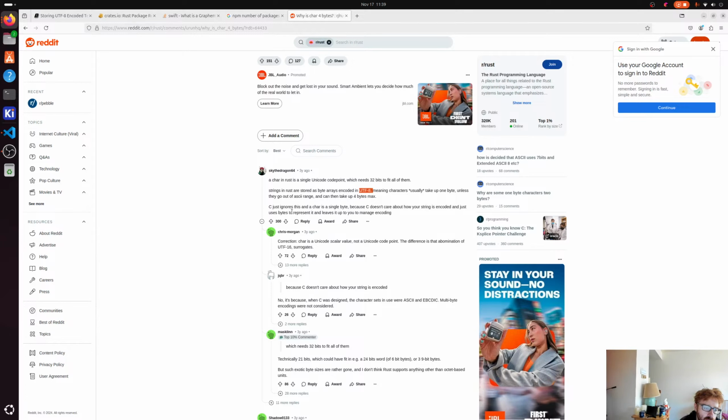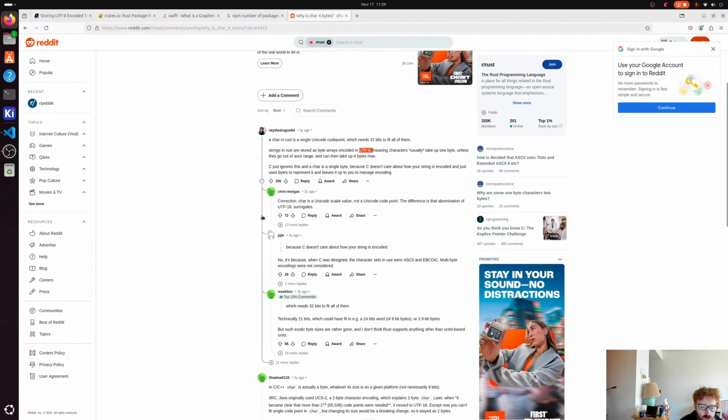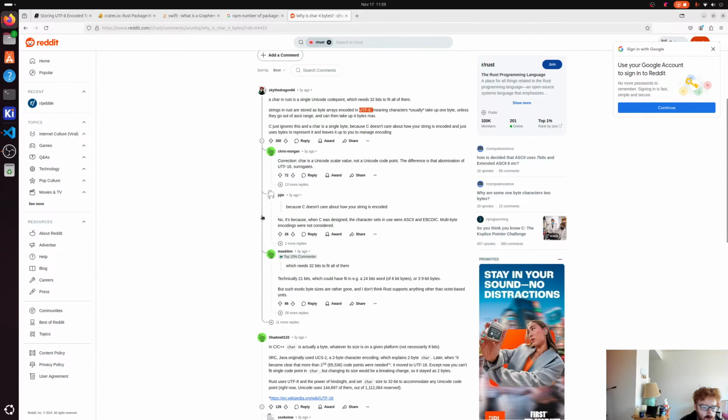C just ignores this, and a char is a single byte, because C doesn't care about how your string is encoded and just uses bytes to represent it and leaves it up to the programmer. Okay, interesting.